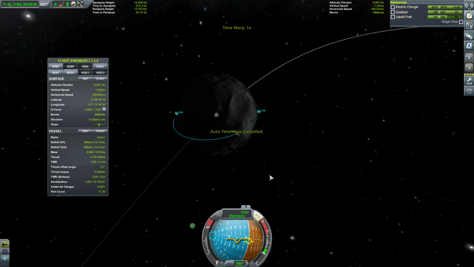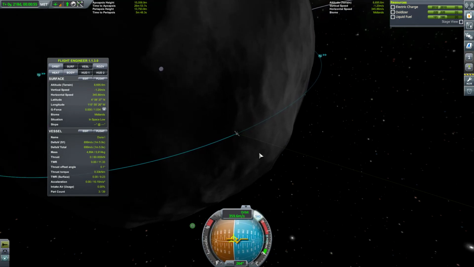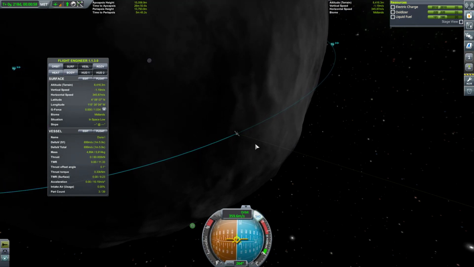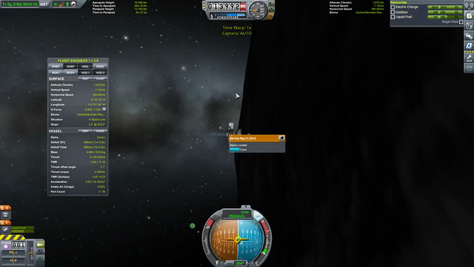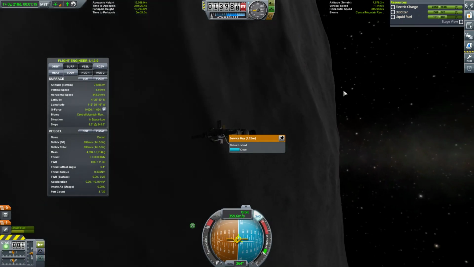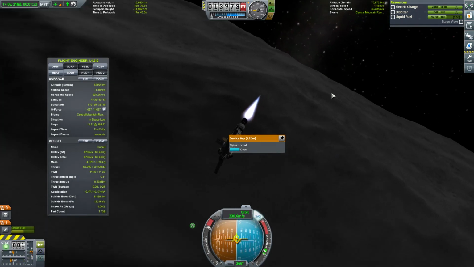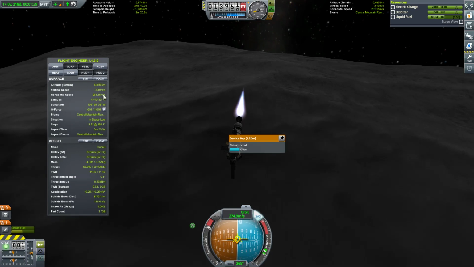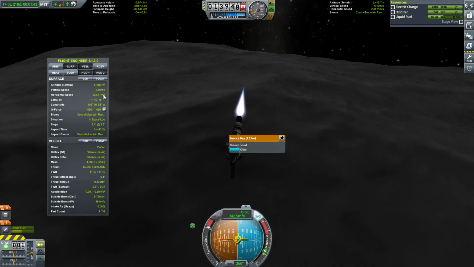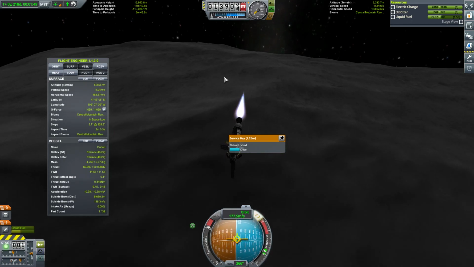All right, good. We're going to do a hard burn to get rid of this last 345 meters per second of delta V, horizontal delta V. And we will... that looks very rocky. It all looks rocky. And I don't want to lose my signal. All right. Horizontal speed down to 200. And if this thing crashes, that's fine. It's done its work.